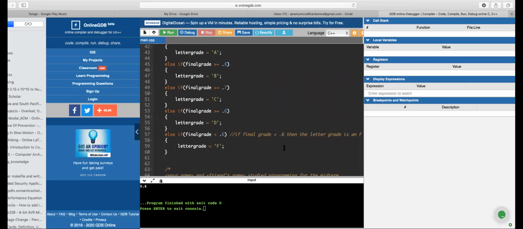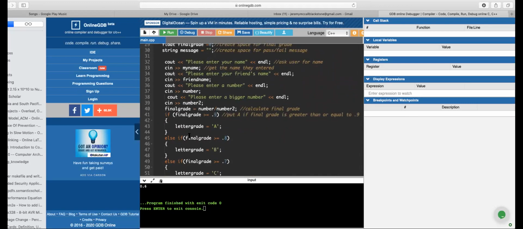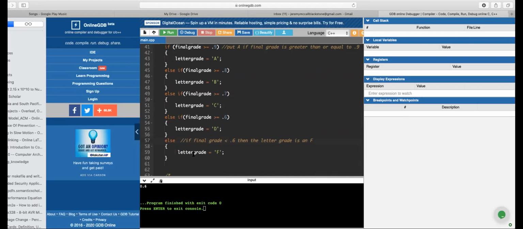Do we put else if for letter grade F, or are we completely done? I normally just do else. I think in this case it would be fine to do else if, but there's some scenarios where you get values and you wouldn't know what to do with them. That's why you would put else at the bottom. Actually, let me see.